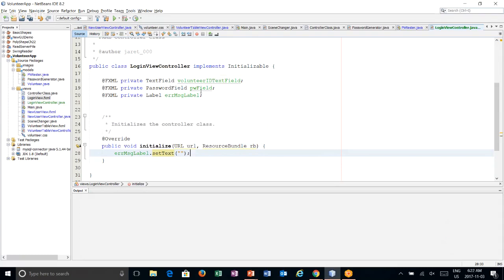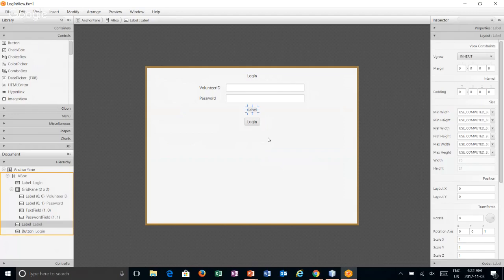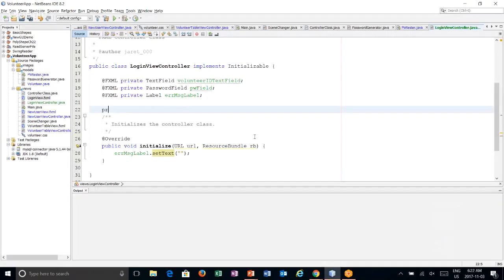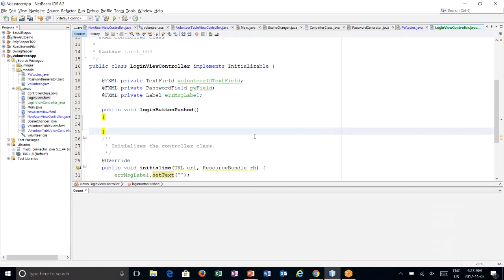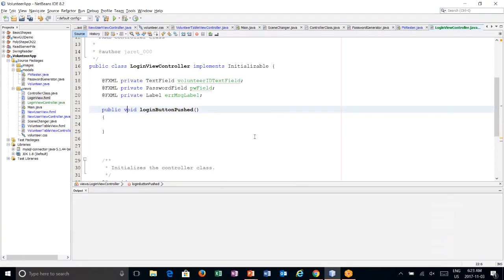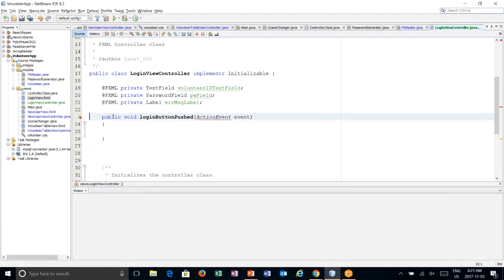And then we need to know what to do when the user pushes the button. So we'll create a method for that. Remember, for our change scene utility, we need to capture the action event of actually pushing the button.